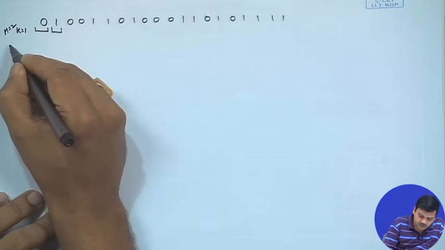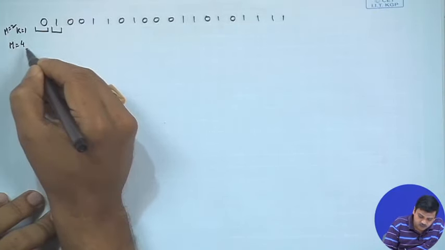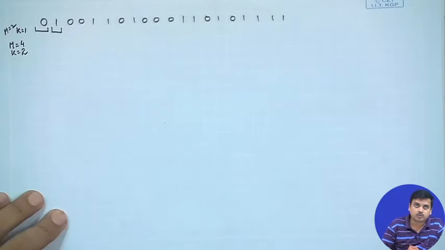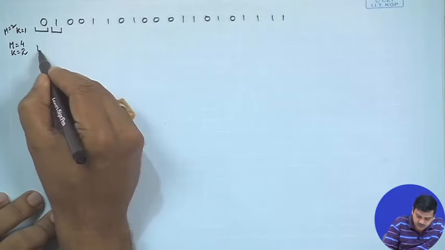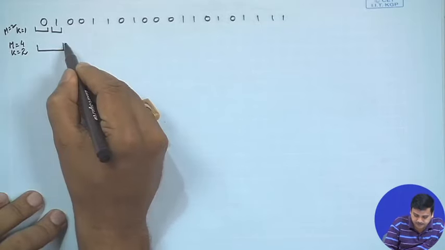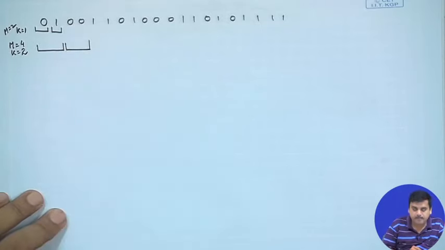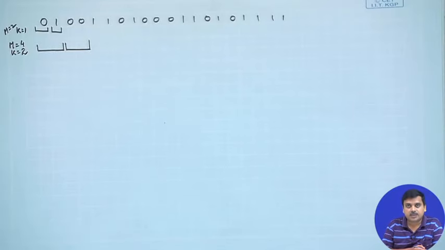And if we now have M equal to 4 and k equal to 2, in that case we have to choose 2 bits at a time. It could be pulse amplitude modulation, phase shift keying, or quadrature amplitude modulation. If it is pulse amplitude modulation, you have 4 levels. If it is PSK, then it is 4 constellation points in the circle. If it is QAM, you have 4 constellation points again, arranged according to your own choice.